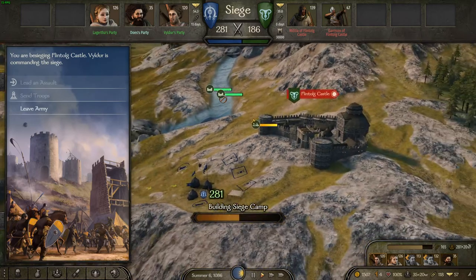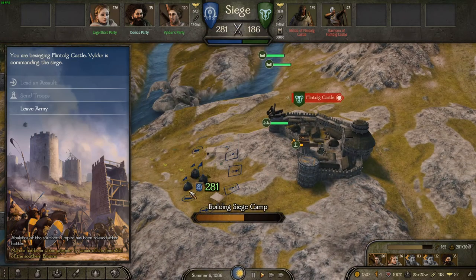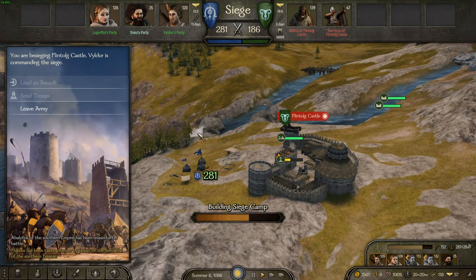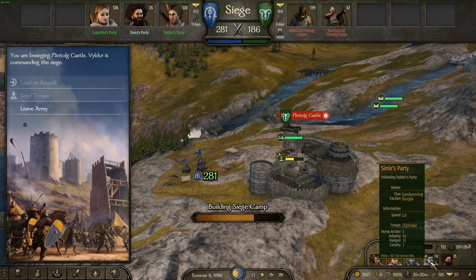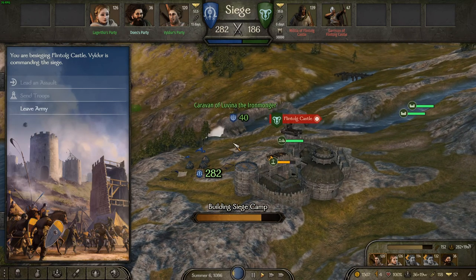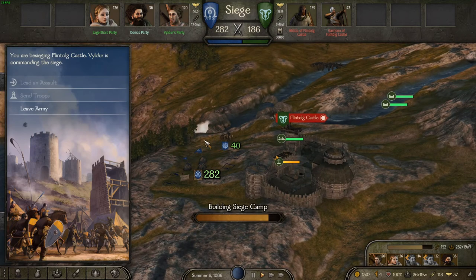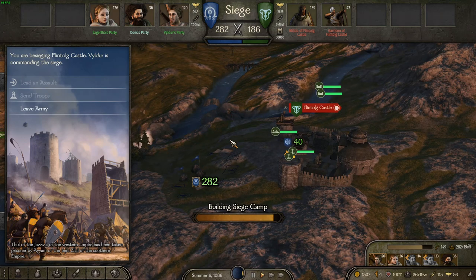Why is that health bar all the way over there? That is so interesting. We now have 281 troops ready to go for this castle. I'm hoping we're getting other people's parties here, like Samir's and Yurik's party. I'm really hoping, before they just decide to be like, we're taking this castle.